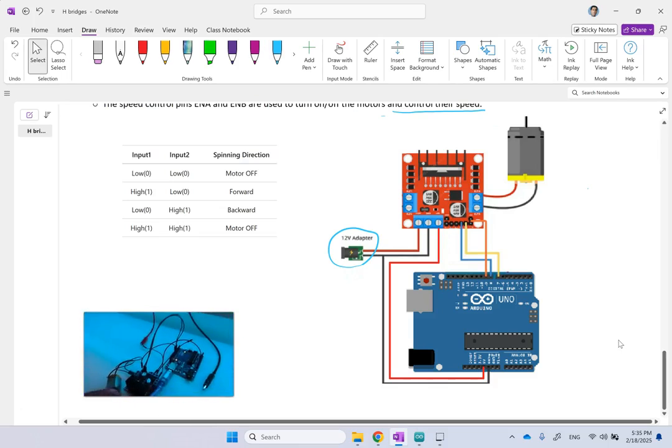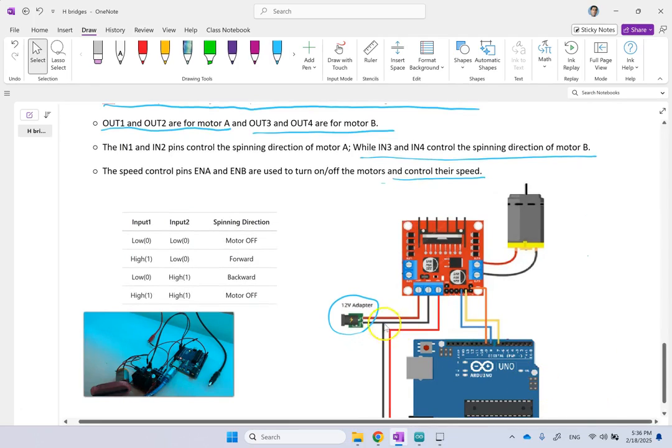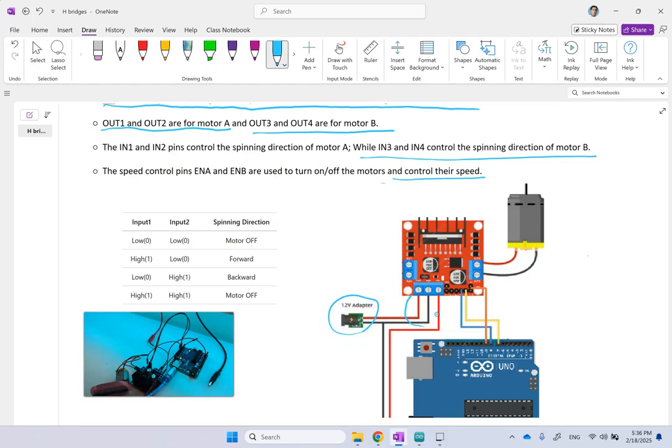And then of course I have my Arduino. Pin 9 is connected to the enable B, and pin 7 and 8 are connected to in 3 and 4. The VSS is powered through 5 volt of Arduino, and the voltages for VS and ground are coming from the power supply. Again, you see that Arduino's voltage is not going to the driver, it's the power supply voltage, these two lines that are going to the driver.